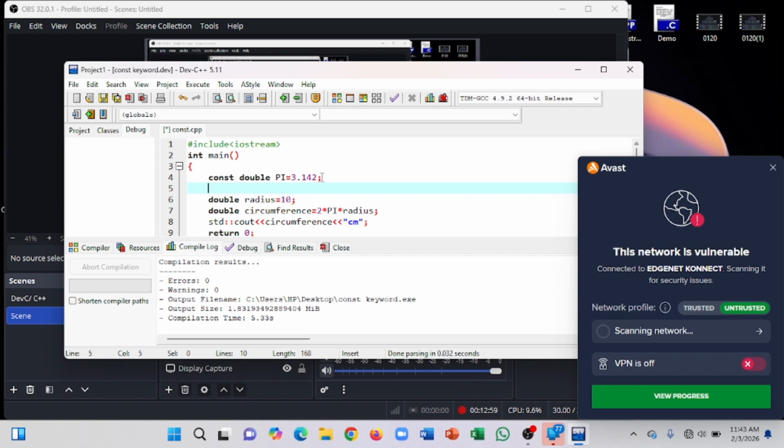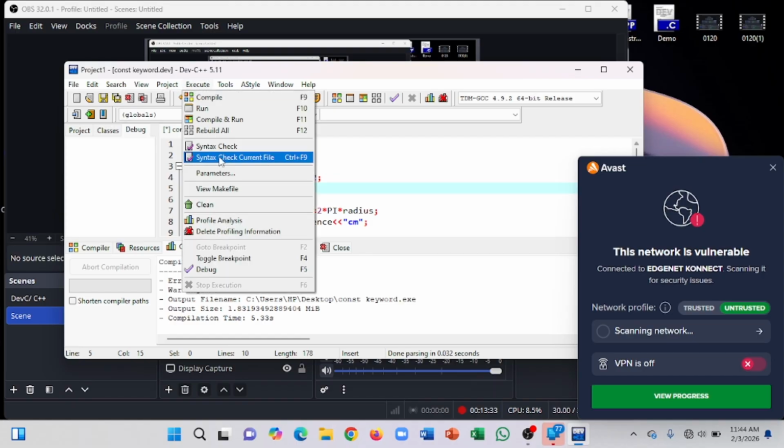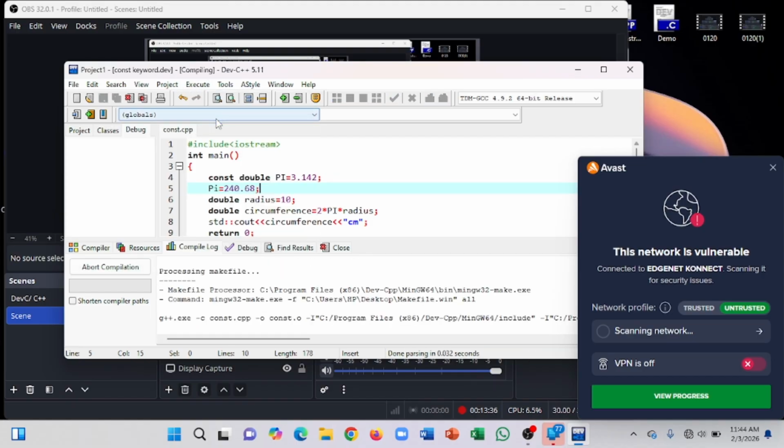Let's see if the value is going to change when another person uses a different value in the program. Let's see whether the constant is going to actually work or we are just saying our own things. Let's use 240.68 and see what is going to be the result at the end of the day.